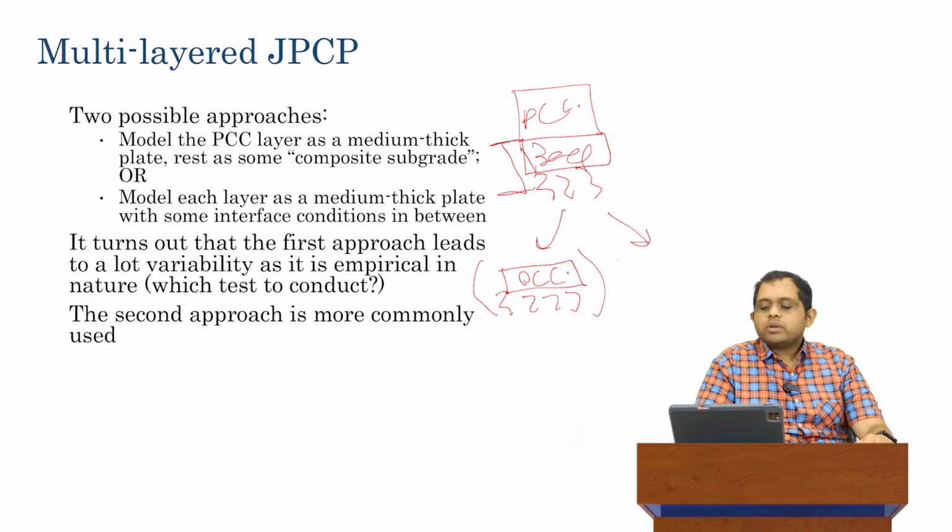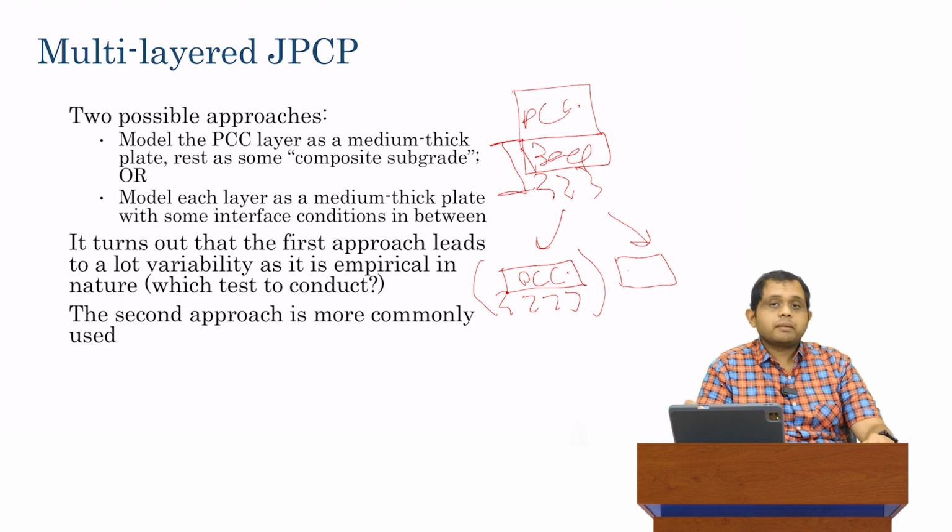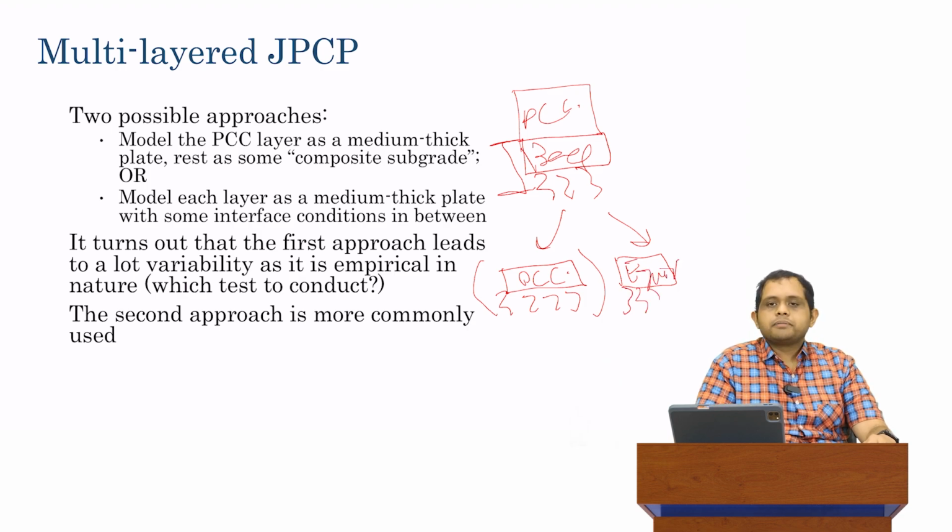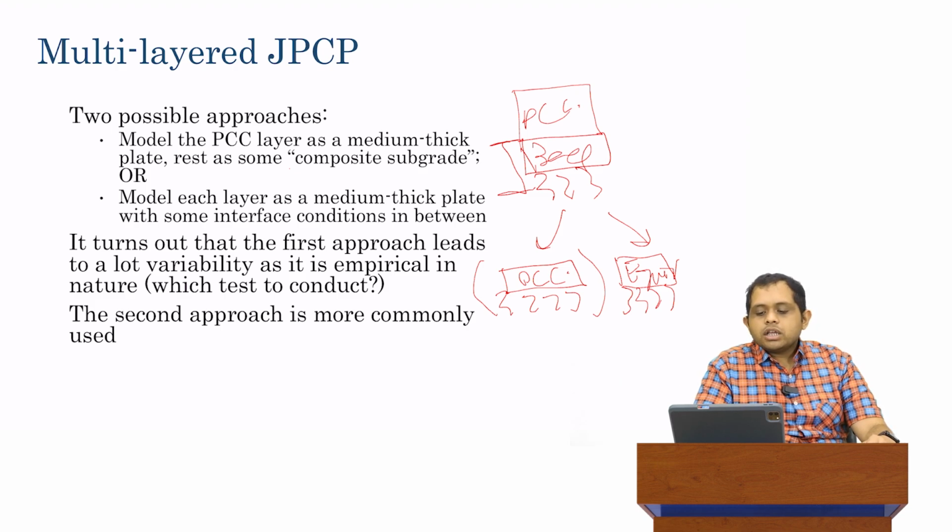Another option is that we actually combine all our layers above the subgrade. So the base layer, PCC layer, maybe the subbase layer, we combine all of them into some kind of an equivalent layer still sitting on our usual subgrade. So two options: we could combine everything below the surface layer, or we could combine everything above the subgrade layer. If we do the first option, then we will be creating some type of a composite subgrade. And in the second option, we will be creating some kind of an equivalent plate.